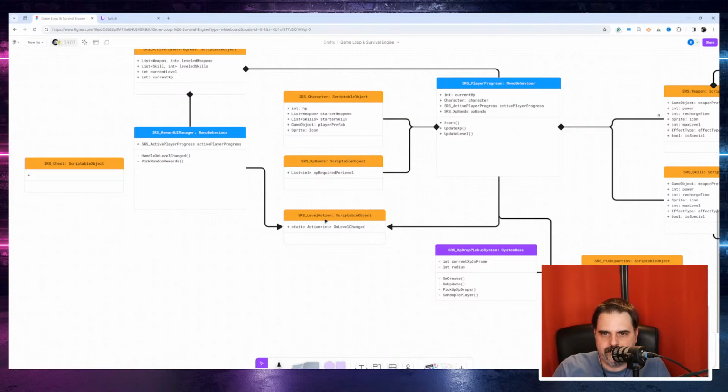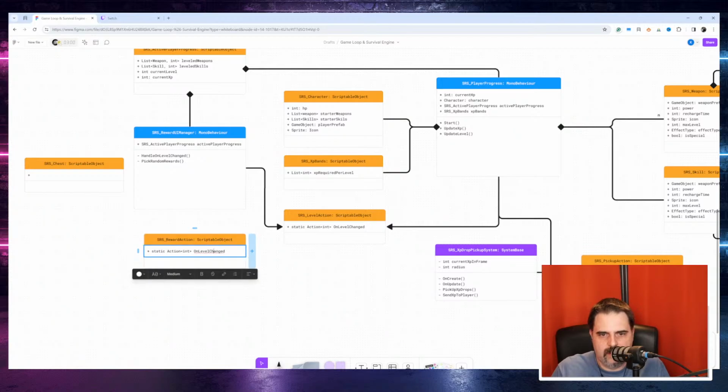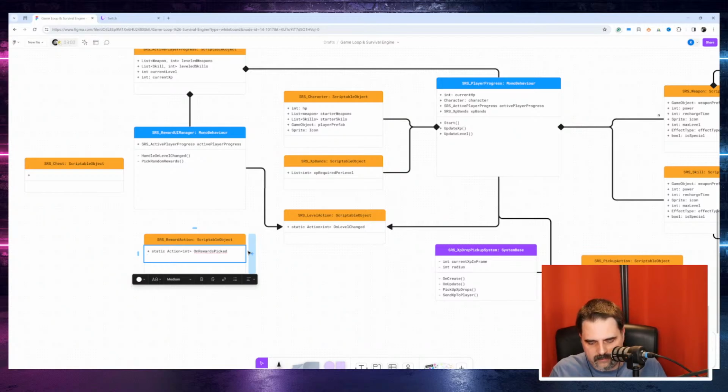Okay, so I will do a reward action. Reward action because on rewards picked, and then I will have one when, I don't know what will be the type moment, I will figure it out.